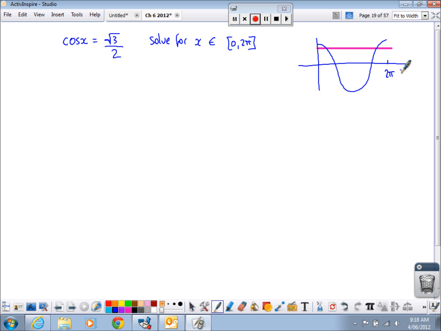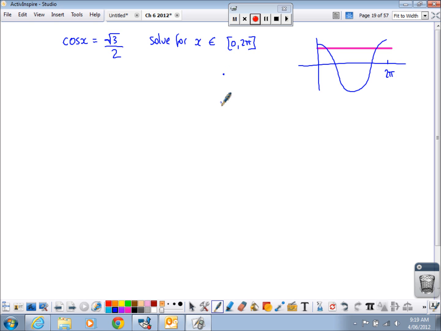Just like we had questions that we were asking ourselves when we're finding exact values, we have to ask ourselves questions when we're finding solutions to circular functions. So what are the questions we're going to be asking ourselves? We kind of have to go in the reverse order. Just like when you're solving an equation, you undo it. When we find the solution here, we have to ask the questions in the reverse order.